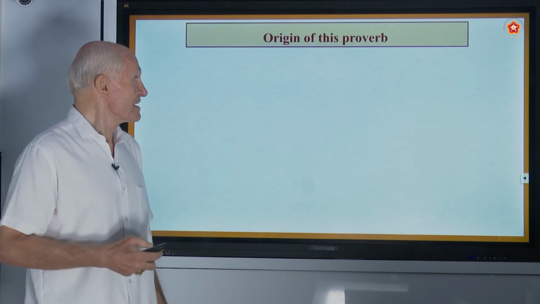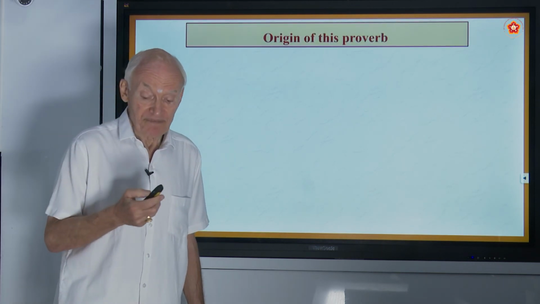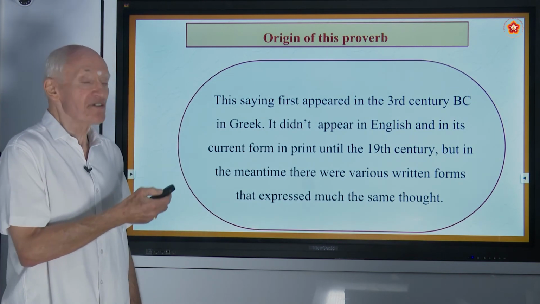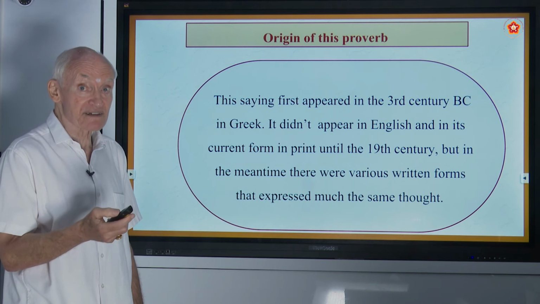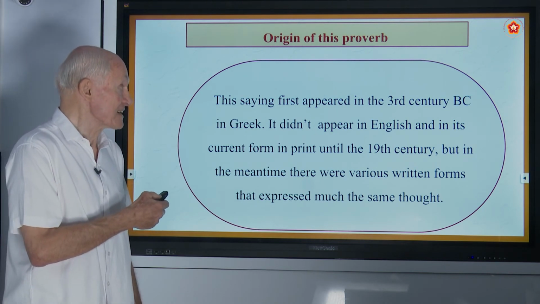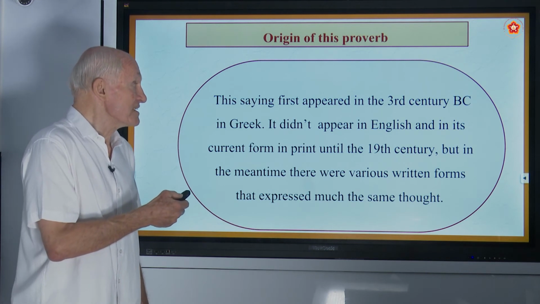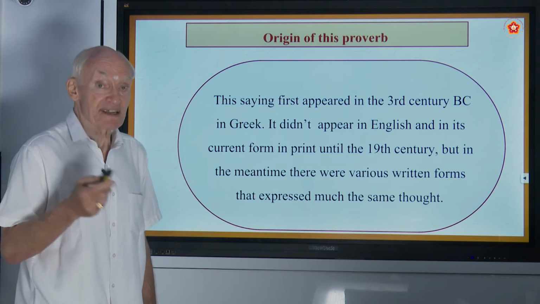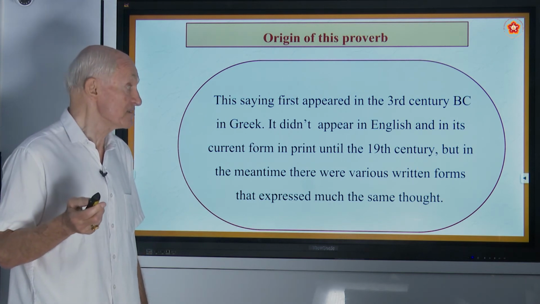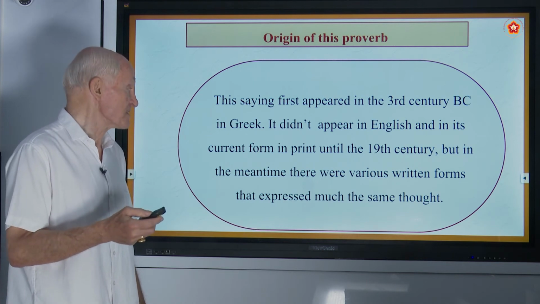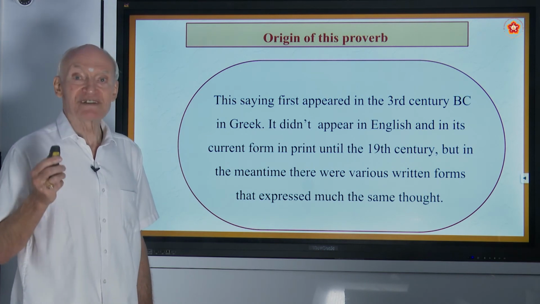The origin of this proverb, okay. This saying first appeared in the 3rd century before Christ, 2,400 years ago, in Greek. It didn't appear in English in its current form until it was printed in the 19th century. That's the 1800s. But in the meantime, there were various written forms that expressed much the same thought.